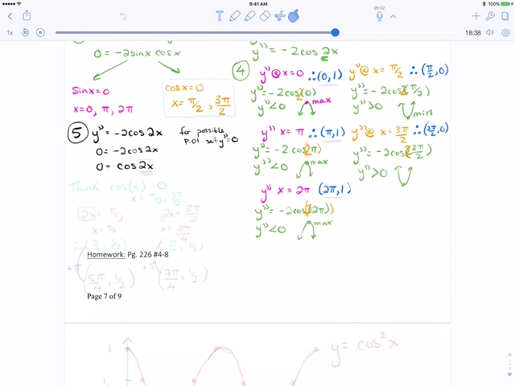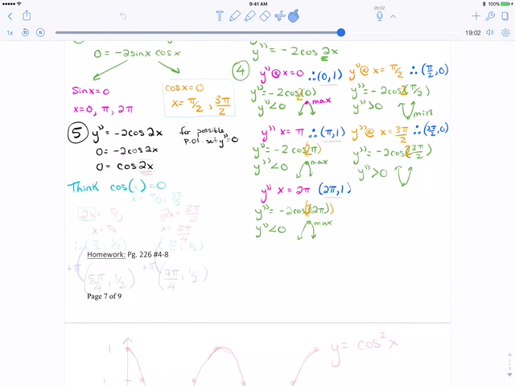This is where you must think a little bit differently than something you would have seen before. So this is where I'm going to think, when is the cos of something equal to 0? Like, pretend you're putting your finger over the 2x. When is the cos of something equal to 0?